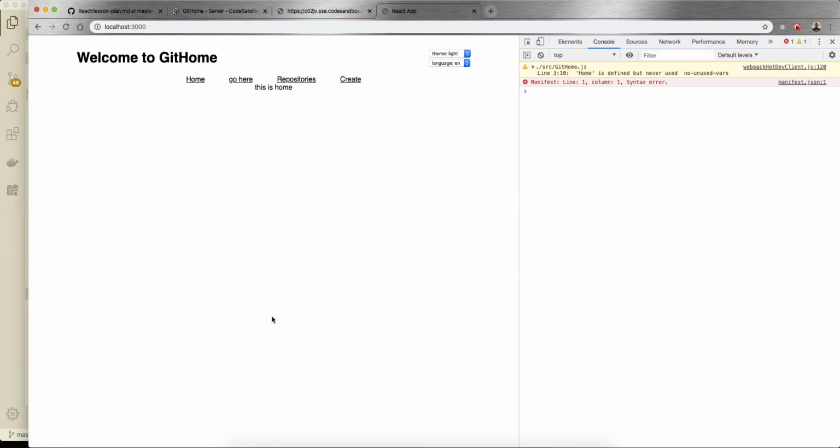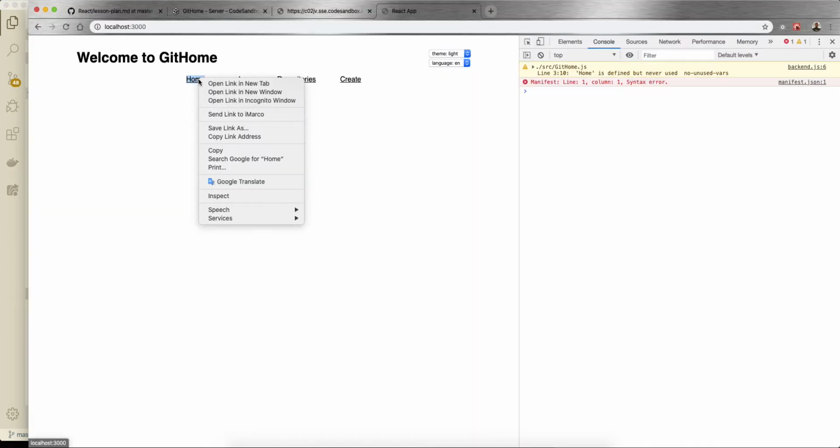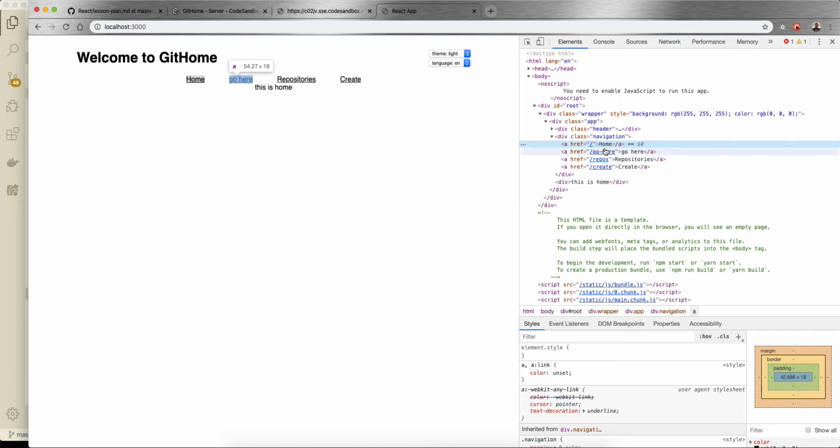Now this Link here, when we look at the code, is an A tag. As you can see, we didn't do magic. And as you can see, the other one we wrote as an A tag is the same. They are all the same. There is no problem using this Link. This is just so that we tell the router we are using an internal route. And that also makes your web page a little bit faster, because the router knows exactly how many pages you have, knows exactly where they are, knows exactly what are the components to render. So pages become faster, basically.